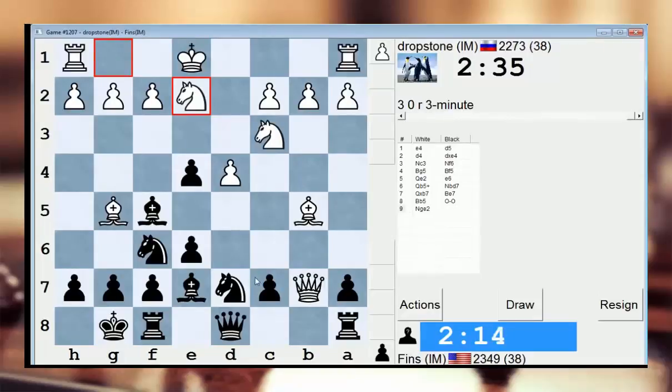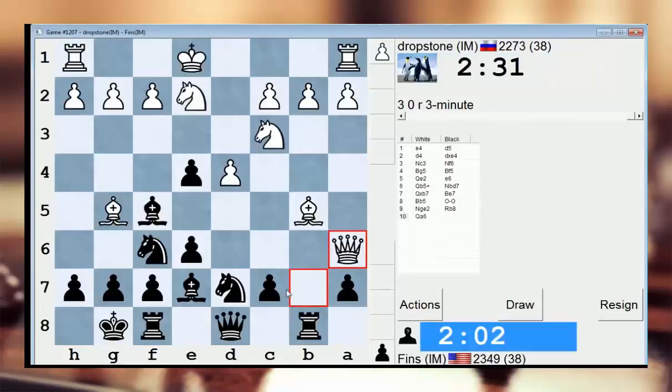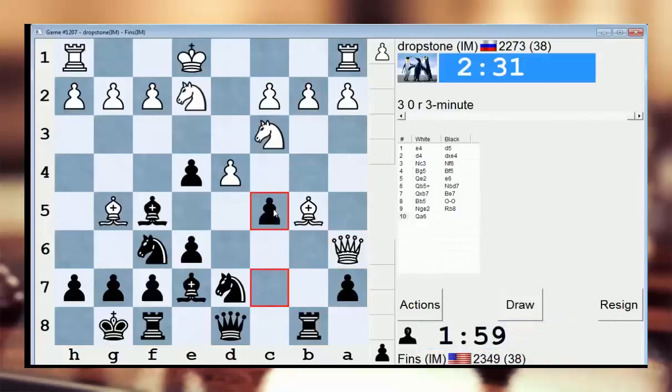c5 also comes to mind. Gotta say, I like the look of c5. I like the look of that. Now let's play Rook b8 first. He could take my pawn on a7. He chooses not to. Now let's go c5.